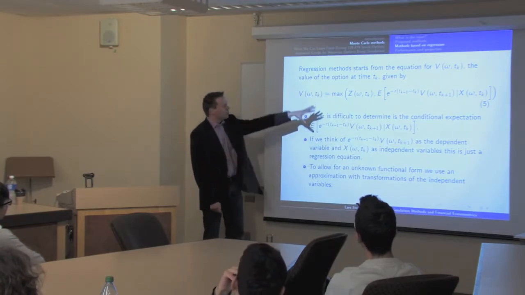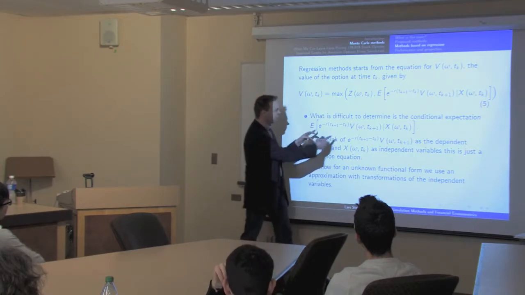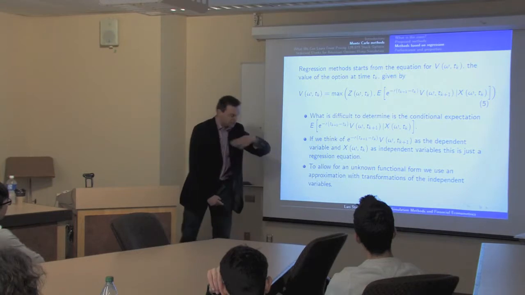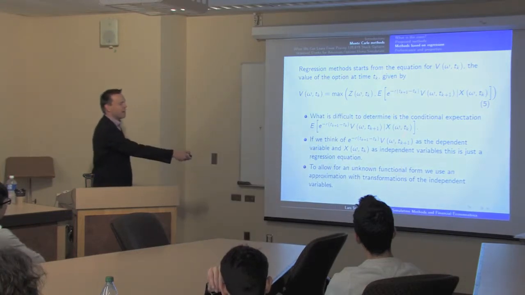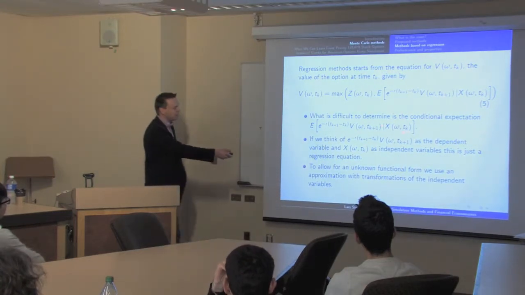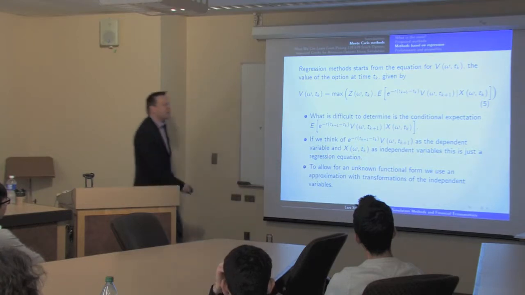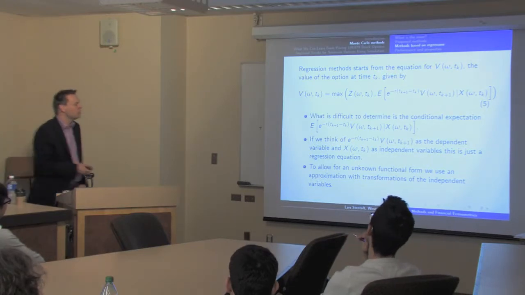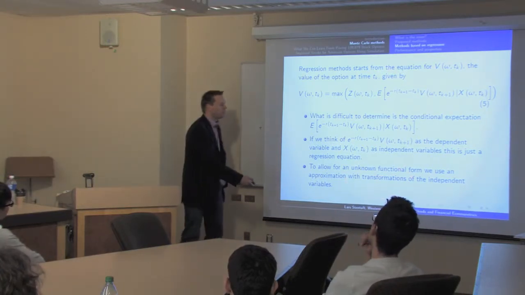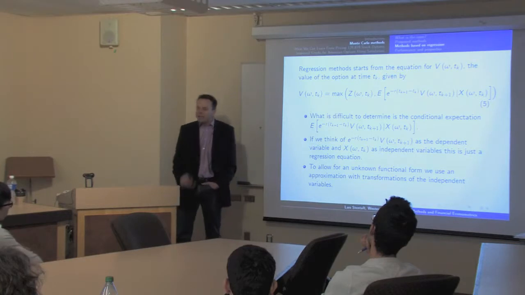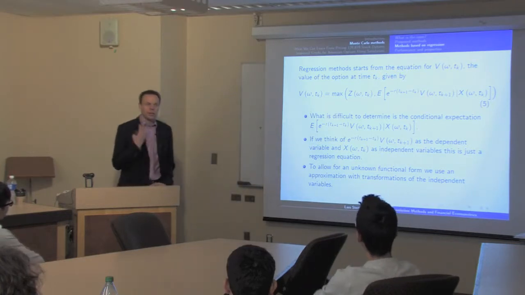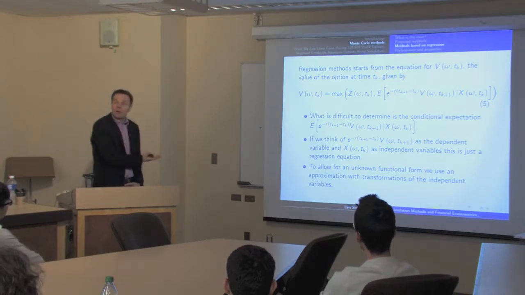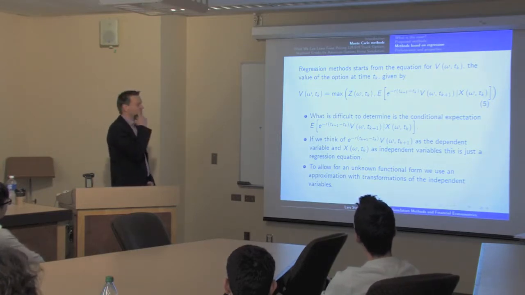So think about how to do that as simply saying, okay, the left-hand side is my dependent variable, that's the discounted future cash flows. I'm going to regress that on my observable, my state variable x, or a transformation of these things, because I don't know what that expectation looks like. So I'm going to use a very, very flexible functional form, and then I'm just going to run that regression. That's all there is to it. Now we've got an algorithm which is easy to apply, and can be used to price these relatively complex instruments.